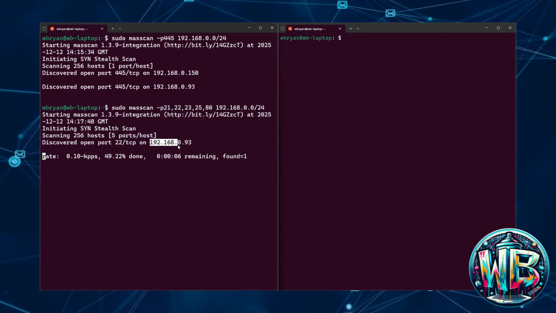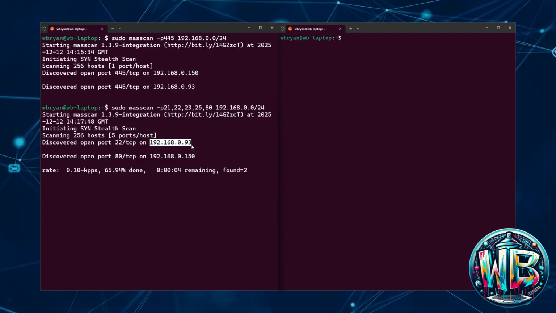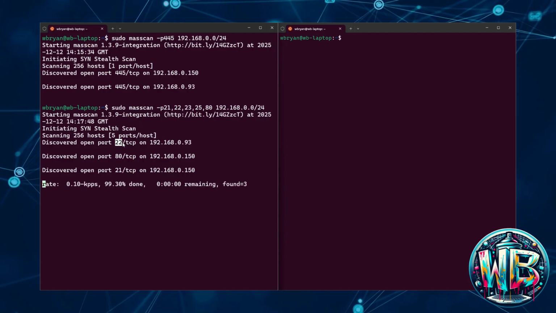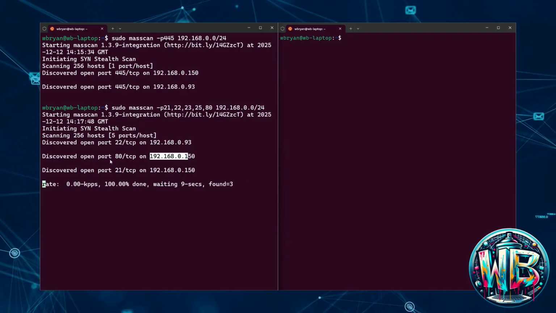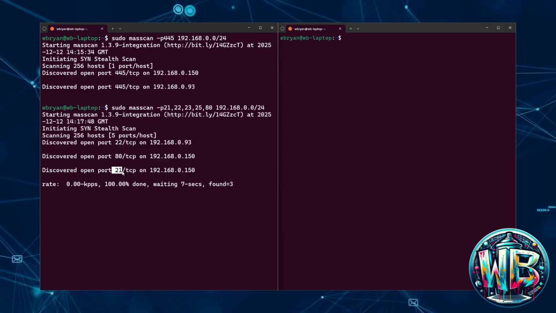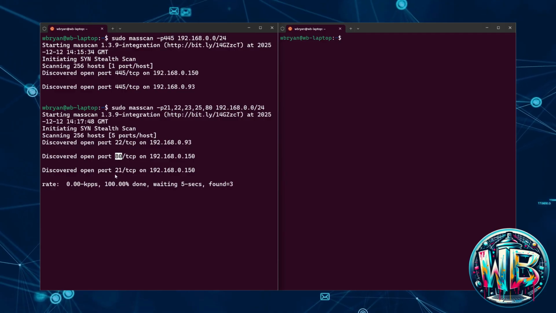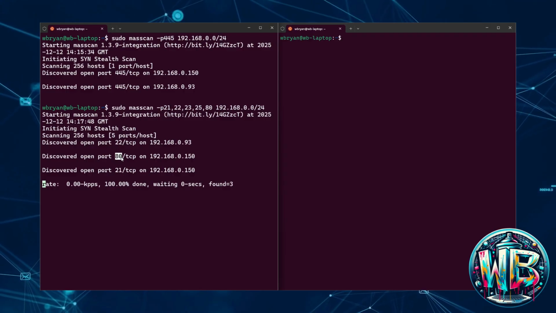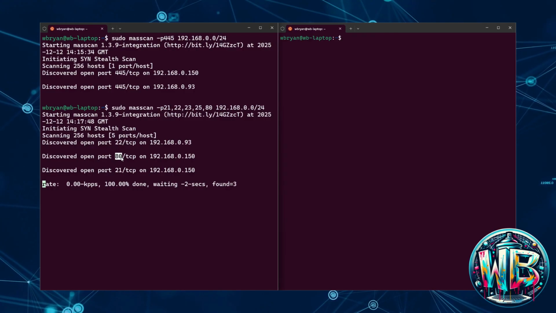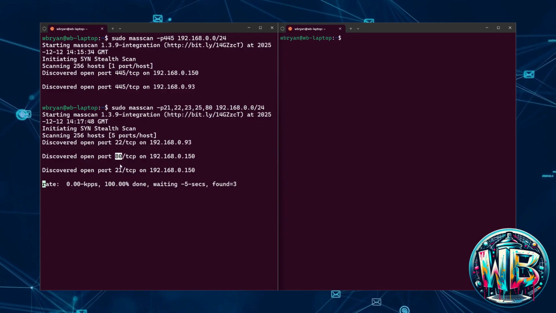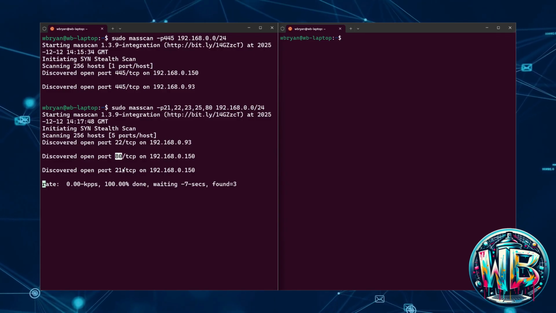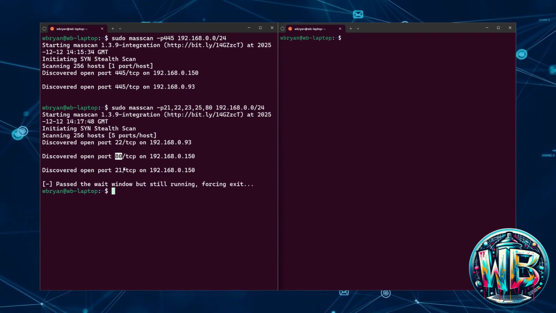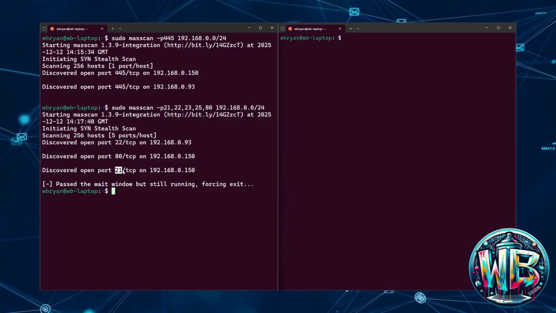So now I've got a machine here on my network that looks like it is running SSH, but I also have a machine on my network that is running port 80 and port 21. So we have unencrypted web traffic. HTTP traffic doesn't necessarily mean it's a web browser or a web server per se. It is using HTTP, and there are a variety of different technologies that will use HTTP. It looks like we got port 21 open.